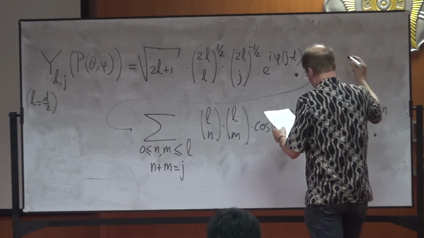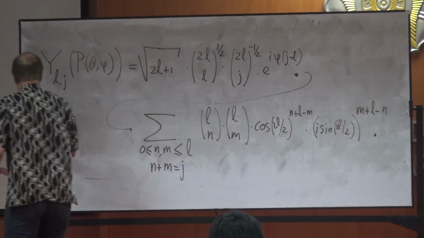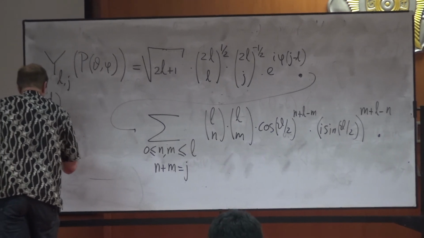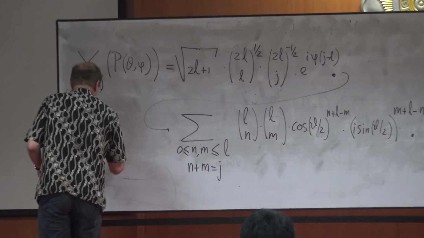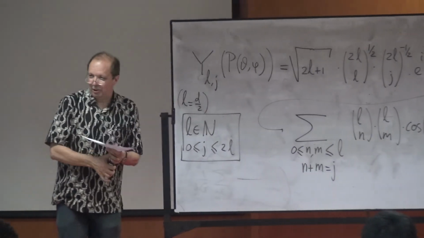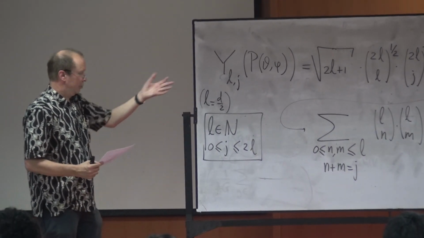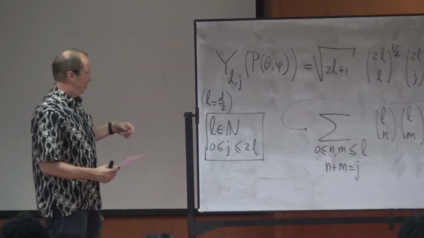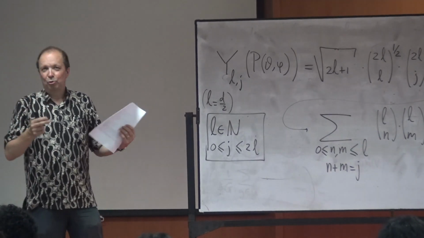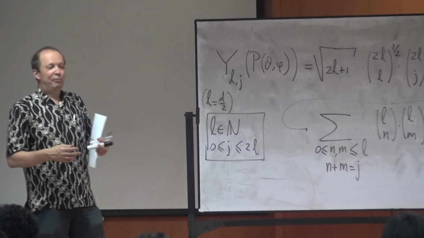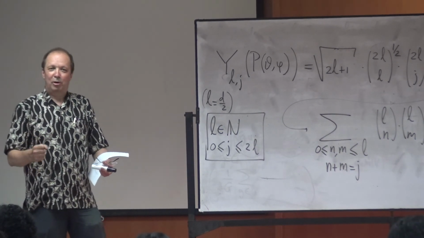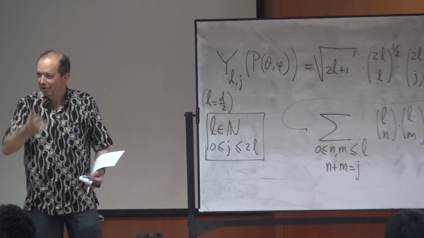And here I should say that this L is in the natural numbers, and 0 is less or equal to j, less or equal to L. That is how you can take the indices. And if you take all these functions, they are precisely what you need to do Fourier analysis on the sphere. And even these are eigenfunctions for rotations about the z-axis, right? So they are made for measurements by physicists of what you call energy and angular momentum of the hydrogen atom when you put your magnetic field in the z direction. Okay, thank you.